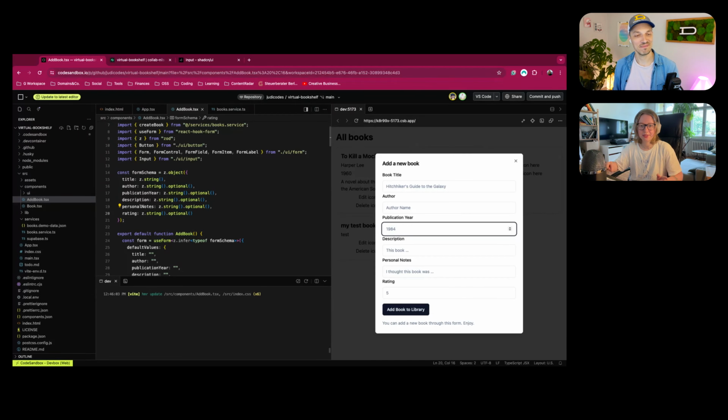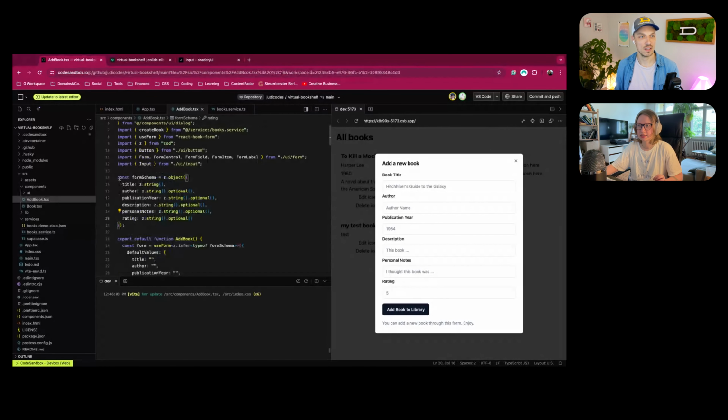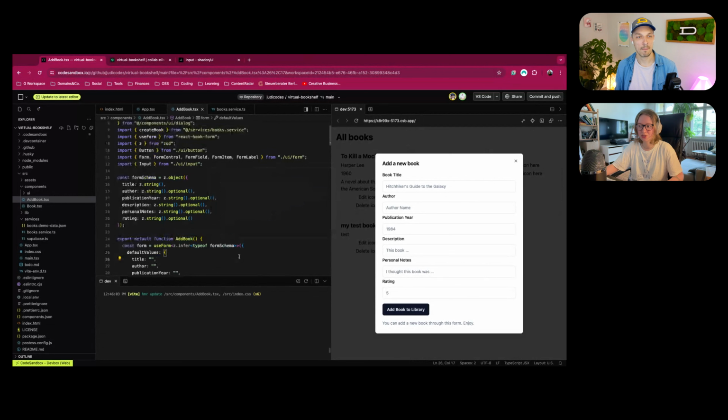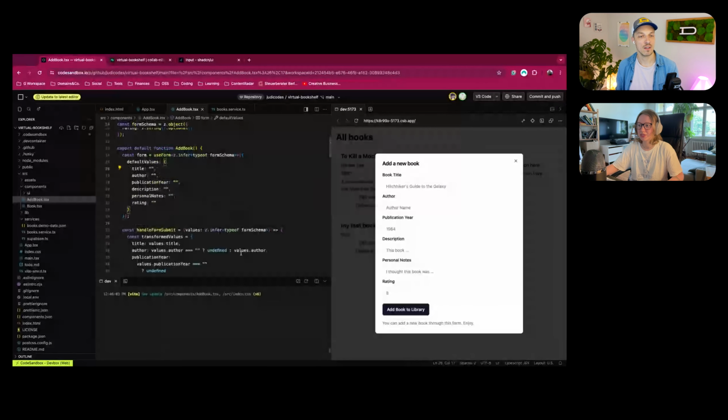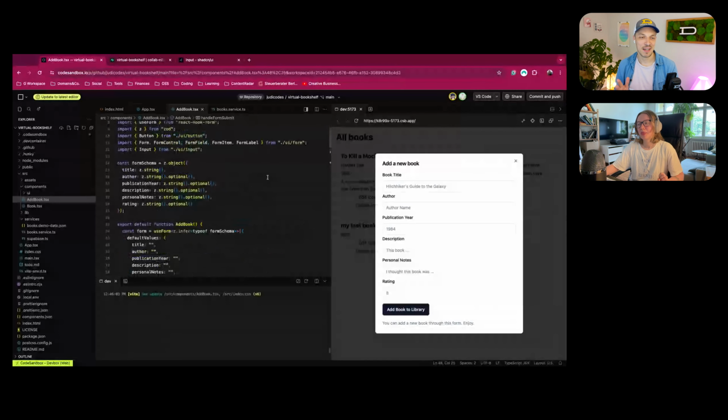I think we can do it, but the other way around. So I would actually argue that this interface we defined here is almost a little bit redundant, because what we could do instead is define our schema with Zod and then just say our book is this type of form schema. That does exactly that, because type of form schema is essentially a book without the ID, which is also why we can even put it into our create book function, because that takes a book without the ID. So, cool. But then we have the number issue, right?